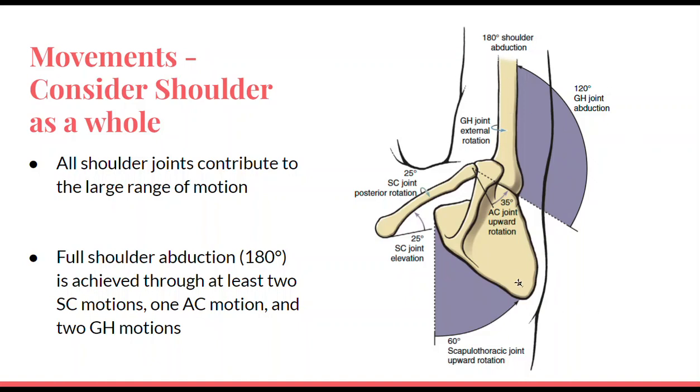But to get this humerus into 180 degrees of abduction, you had to have upward rotation of your scapulothoracic joint to allow that. You also had motion in your AC joint and your sternoclavicular joint. So it's actually quite a complex feat to get your hands basically above your head, 180 degrees. And as it says here, at least 2 motions of your sternoclavicular joint, 1 acromioclavicular motion, and then 2 GH motions.